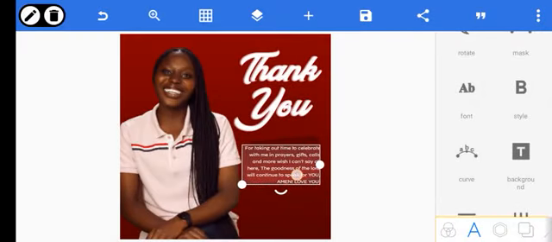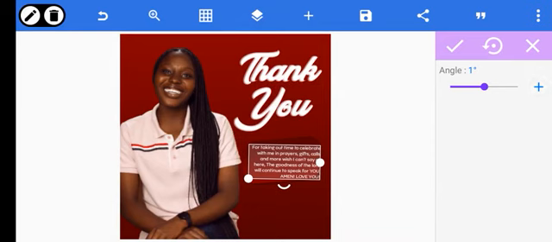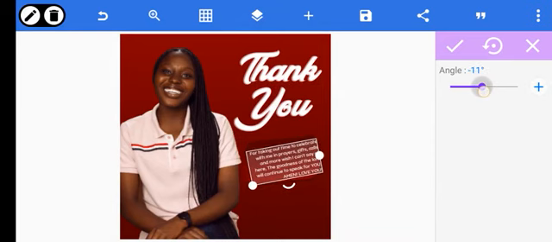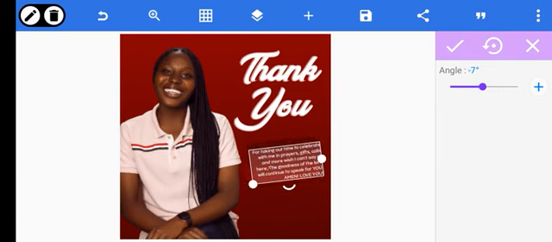So you can see it's not sitting well. So what you do is go to rotate. So you are rotating. Just rotate a little bit and reduce the size a little bit.